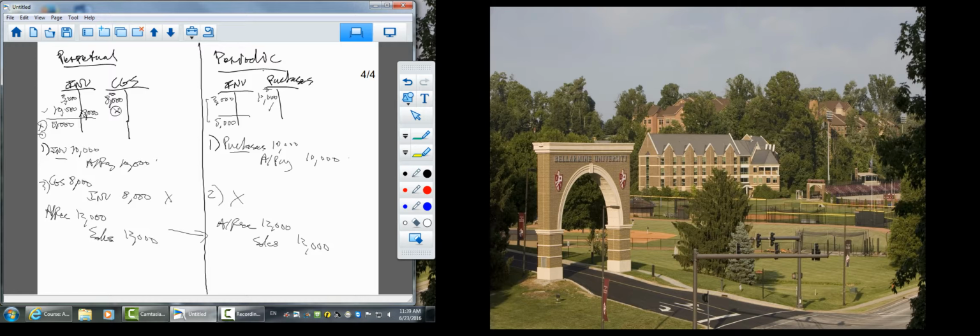Okay, anyway, but here's the deal. Over here, we're going to know what was stolen. Over here, what are we going to think? We sold it, I guess. We can't separate theft from sold or damage from stolen. Got the idea? Yeah. So again, better internal control with perpetual, right?